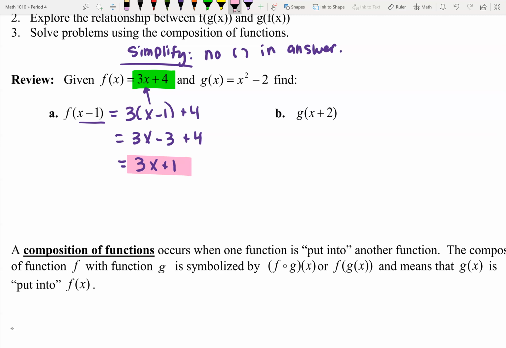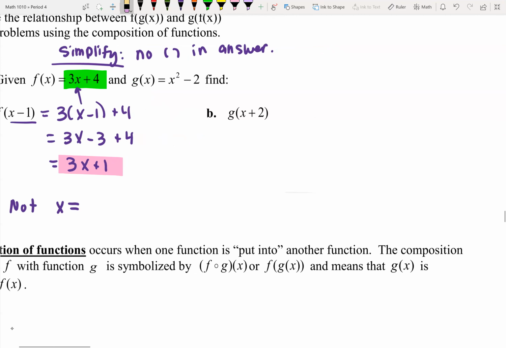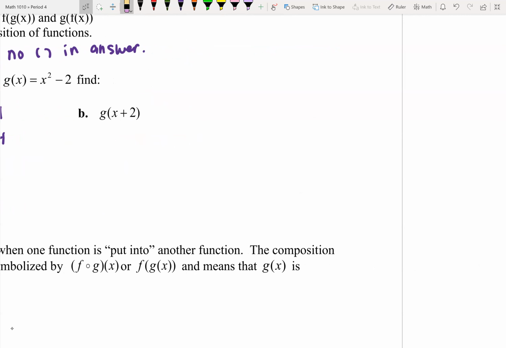It's not an equation. So I think the biggest mistake, truly, you guys, that people make on this is that they solve it, so they get like x equals something. And I think they do that because they put a 0 right there and then they turn it into an equation. But that's not what we're doing. We're just simplifying the right-hand side. That's all you do.